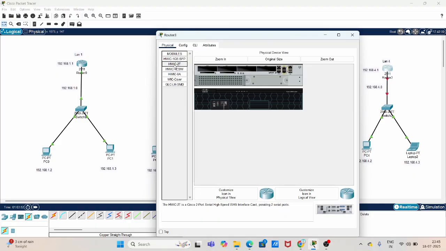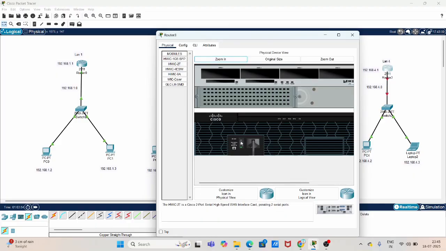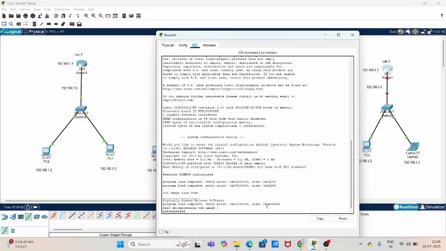Go to HWIC, zoom in, first switch it off, grab this port, fix it, grab this port, fix it, and switch it on, and go to CLI.